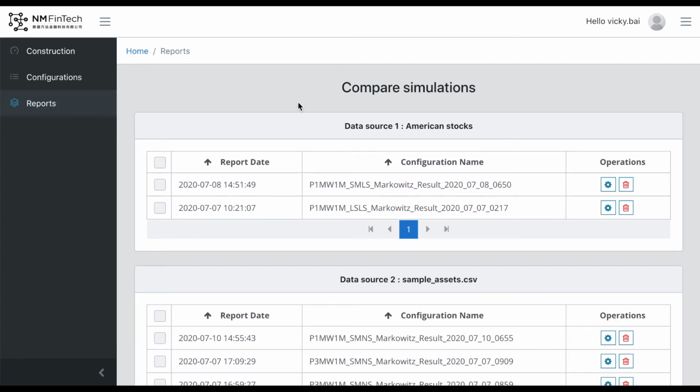Here displays all the simulations that you have run before. You can click any one of them to see the report. Our report includes profit and loss plots, vital performance statistics, weights over time, and executions. You can download the report in PDF format that contains all the details. We also provide CSV format files, executions, measures, weights for you to download for your further analysis. We will go over the report section in more detail later in the video.